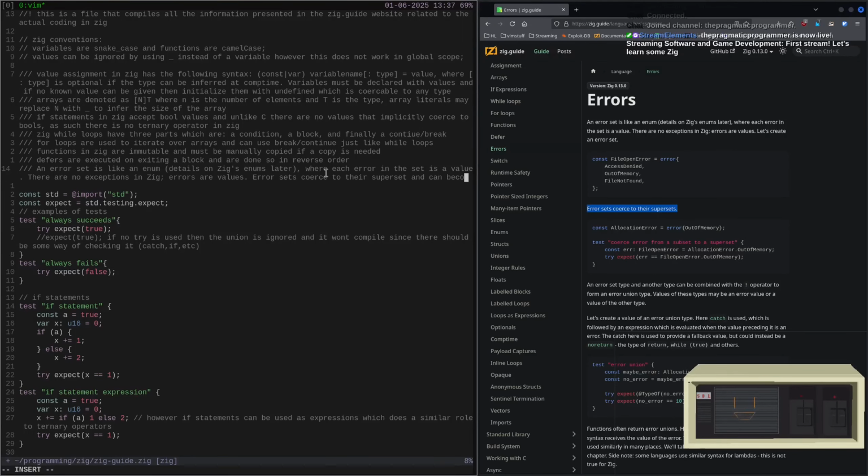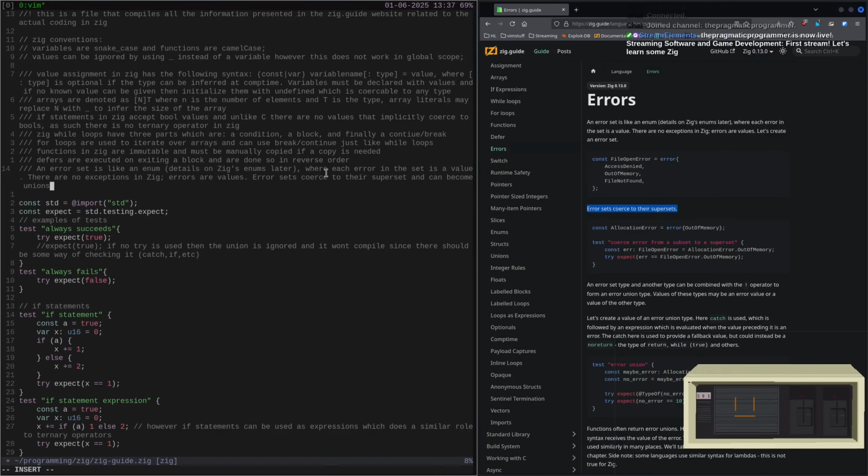And can become unions that return an error or another type by adding the operator. Okay.